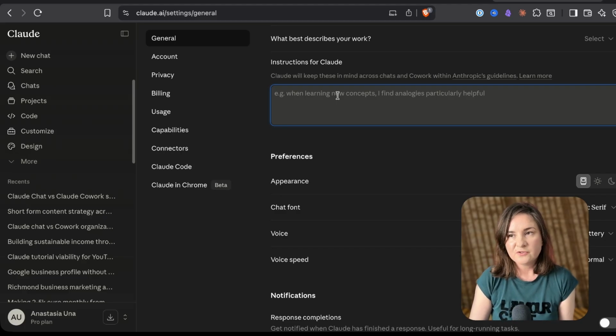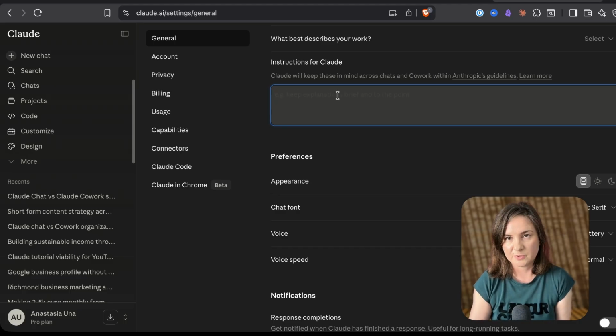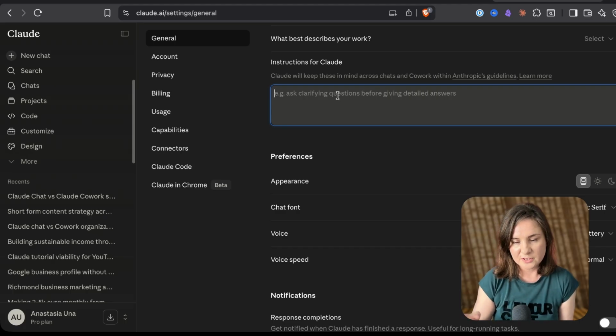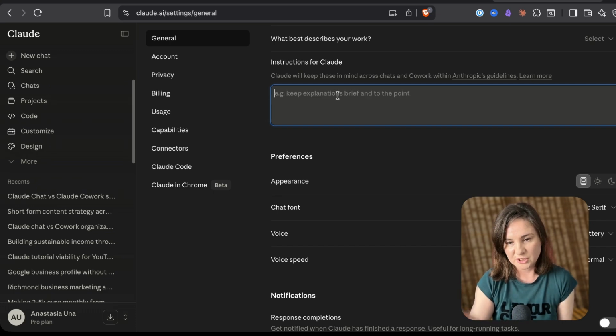If you use Claude just for one thing, say just for your business or just for your marketing, it makes sense. For me, it doesn't, because I use Claude for both business and personal purposes. So I am not interested in this, and I would rather set up projects and containerize them so they behave in the proper way that particular project needs to behave.